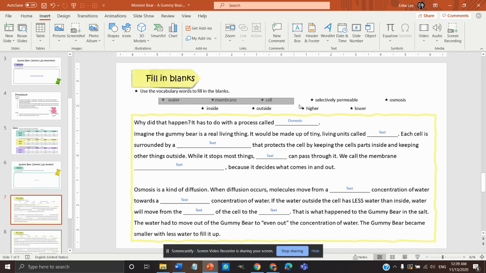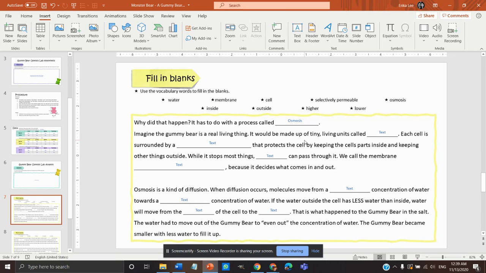You're going to have your answers right there, and you're just going to fill the blanks with them. There are 2 pages. So let's read it. It says, why did it happen? It has to do with a process called osmosis. Imagine the gummy bear is a real living thing.